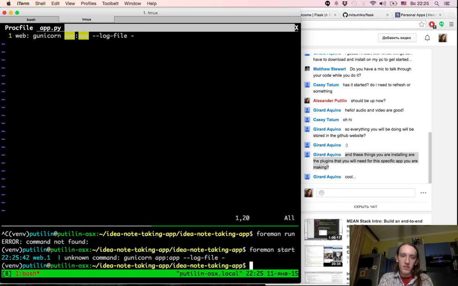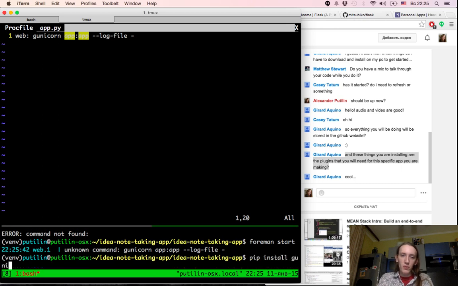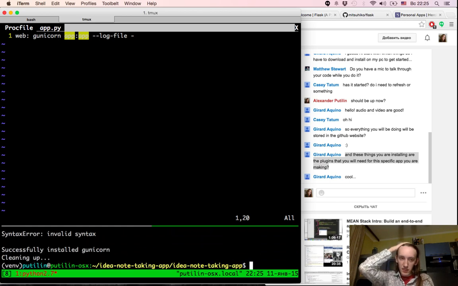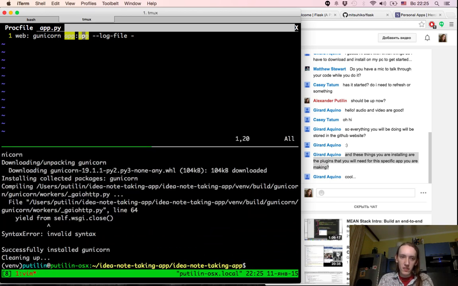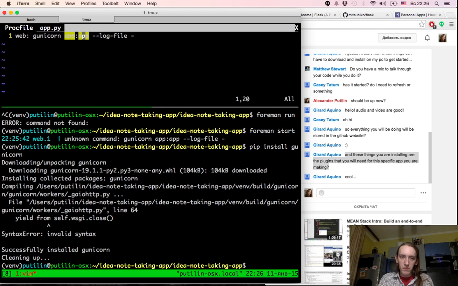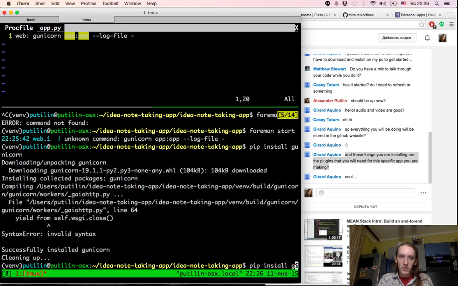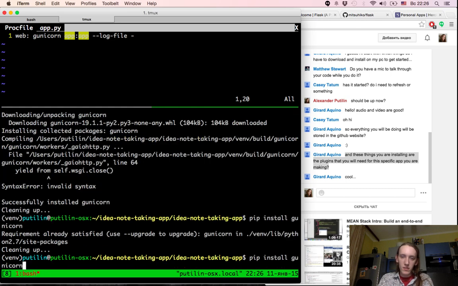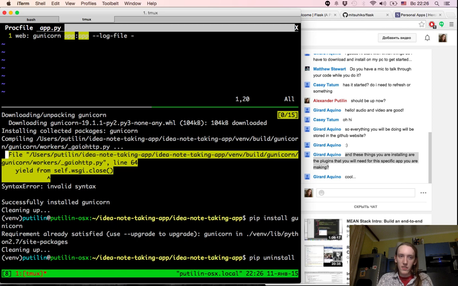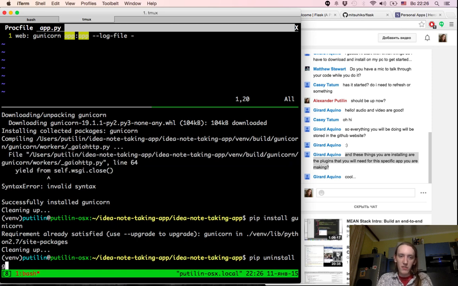Search for month start. And another command. This is because I need to install Gunicorn. What was it? Okay, I don't know what just happened. It complains about invalid syntax.